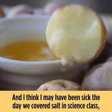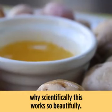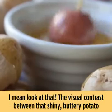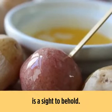And I think I may have been sick the day we covered salt in science class, so maybe some of our nerdier viewers can explain to the rest of us why scientifically this works so beautifully. And then let me dunk one more here, just so I can use the word juxtaposition. I mean, look at that, the visual contrast between that shiny, buttery potato and that dry, dusty surface on the ones next to it is a sight to behold.